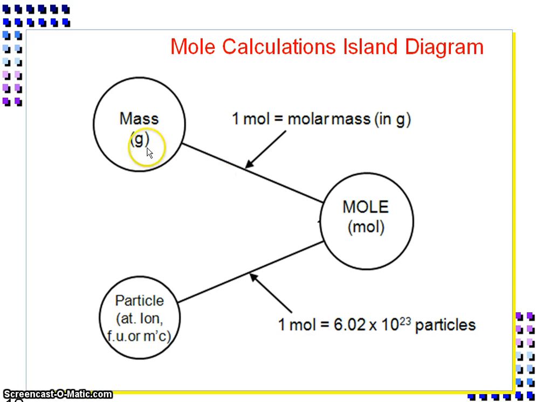That doesn't work. You have to go from grams to moles, and you would do that conversion using your periodic table to find the molar mass. So grams to moles, make that conversion, and then you can go from moles to particles using Avogadro's number. Also works in reverse. If you started with particles, you can change it to moles and then change moles to grams.